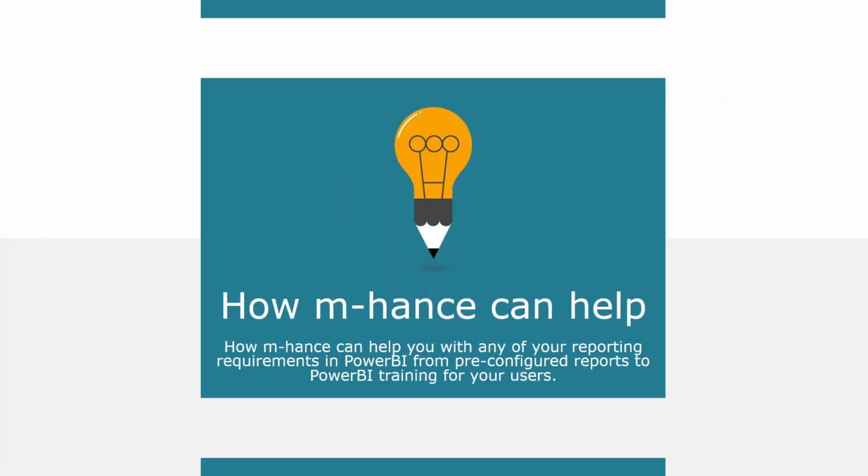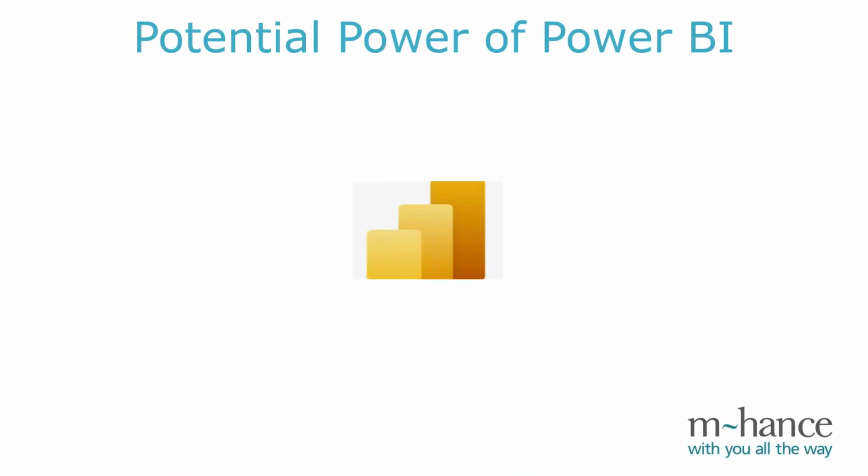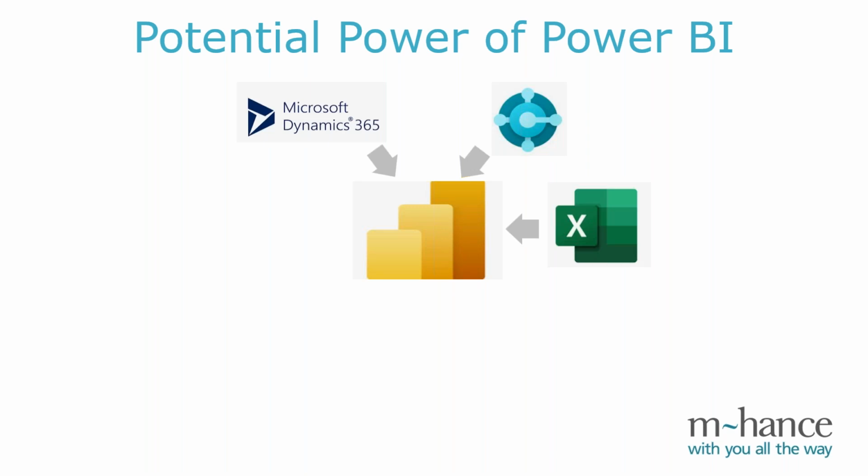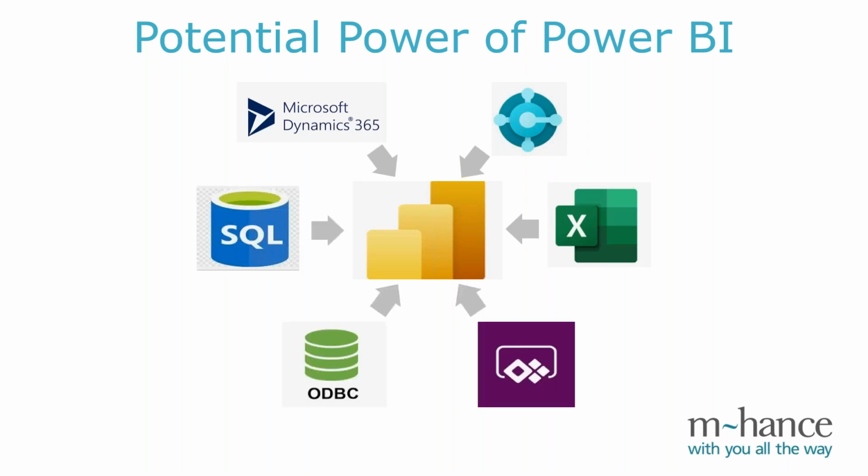So, that is a high-level introduction to Power BI, but how can we help you with m-hance? I can't stress enough the power, the potential of Power BI. We've talked about BC data, CRM data. You can link Power BI to Excel, Power Apps, SQL databases, or ODBC databases. And to be fair, that covers the majority of most systems within an organization that are used. Power BI can bring all this together.